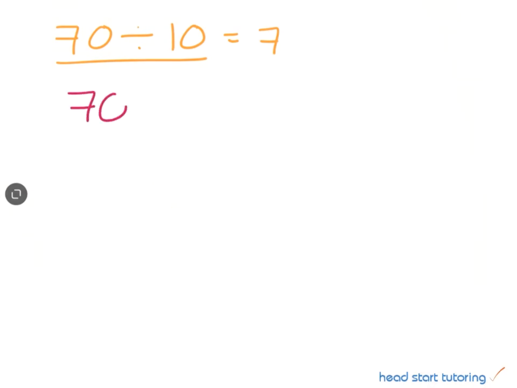So 70 is a whole number. So we've got 7 tens, we've got 0 units, and we can put 0.0 at the end. That doesn't change the value of our number at all if we put 0 tenths in our whole number. This just helps us a little bit in terms of working out our whole number divided by 10, because we'd like to see where the decimal point actually is.